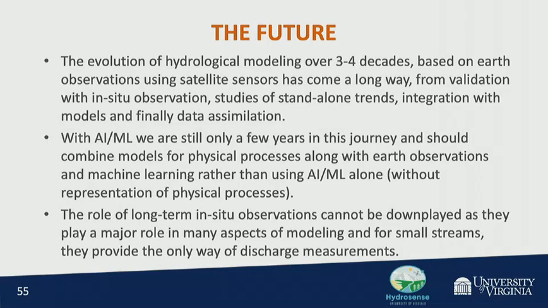And the role of in situ observations cannot be downplayed. I don't care how much AI, ML you do, but if you give the policymakers the wrong idea, saying that you can do everything with AI, ML, they may say, oh, we don't need to have a seismological network. Oh, we don't need to have soil moisture network. You do AI, ML. They have to understand AI, ML depends on observations. And current observations, because remember, you can only do good with your model how you train it. If you don't have the extremes in your data set, you're never going to simulate those extremes. So it's very important for us to have more and more of these sensors, maybe smarter sensors, wireless sensors, etc.